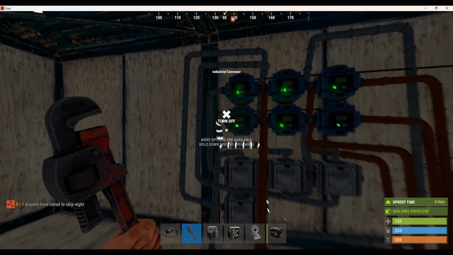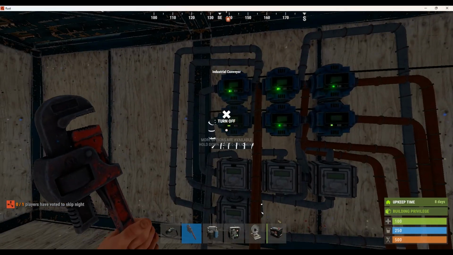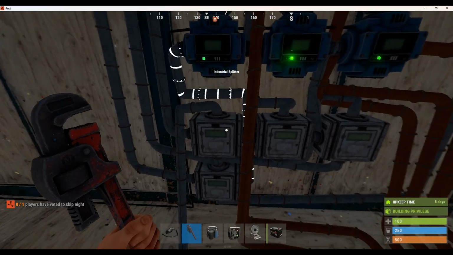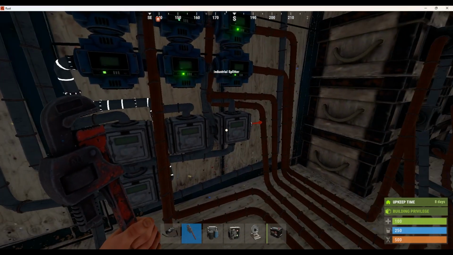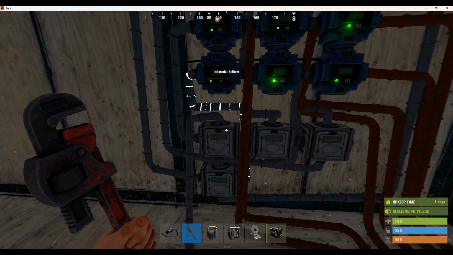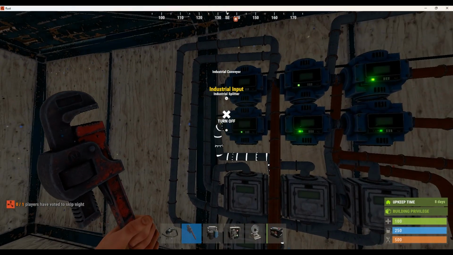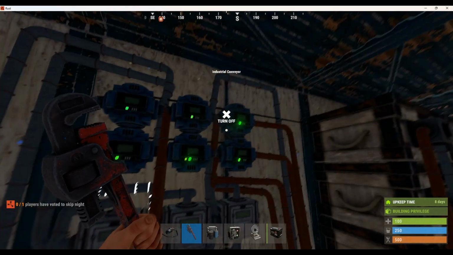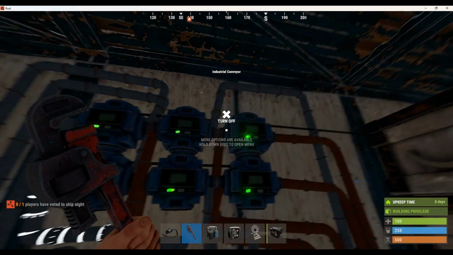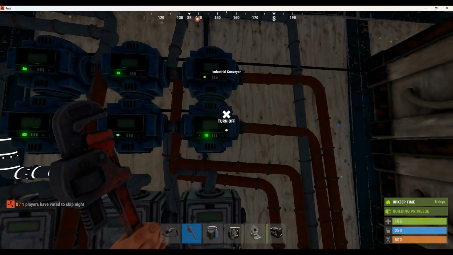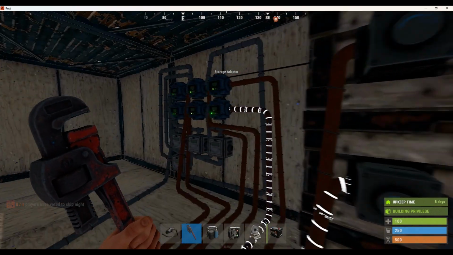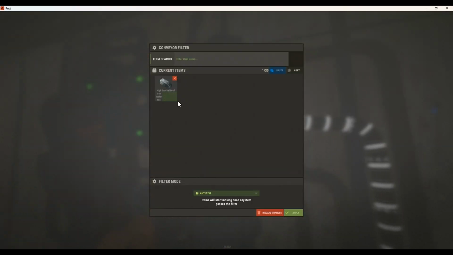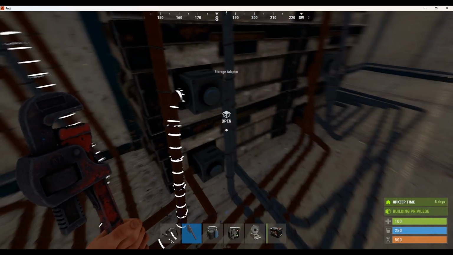The inputs to all of these filters right here are all the outputs from the splitters here. Basically, these splitters are all hooked together, and it doesn't matter which output you set, but they just need to hook into all of your filters. The outputs of these will go to a box. In this case, this one is high quality metal.